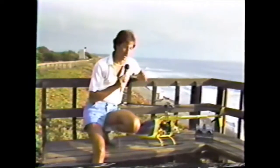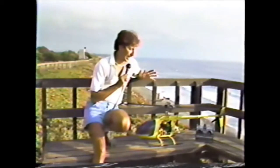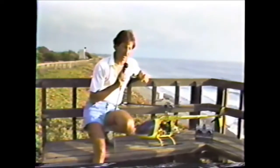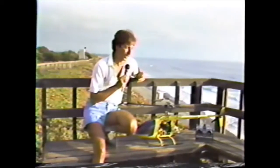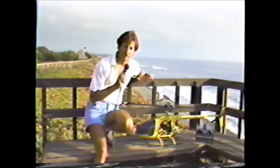Most all helicopters on the market today are produced so that a beginner can take a helicopter out of the box and assemble it and end up understanding the fundamentals of how the machine is assembled, how it's test flown, how it's maintained, and how to go about teaching yourself to learn to fly.